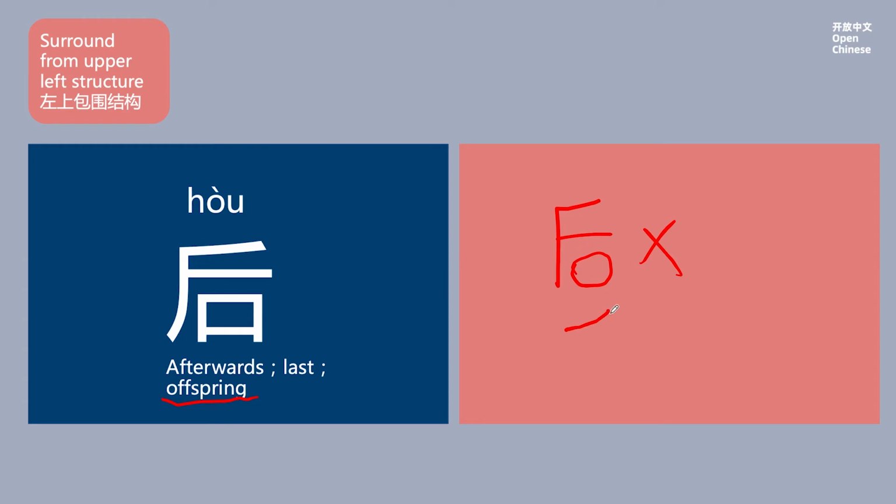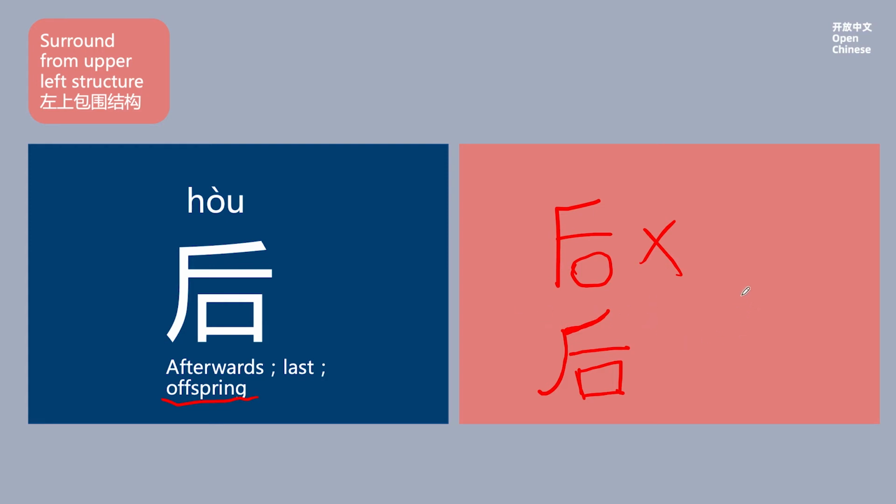You have the first stroke, slightly leaning towards the lower left side, and then you have the pie, and then a vertical stroke, the horizontal stroke, and then you write a kou here. So hou means something comes after. It's not very pictographic. It's not easy to really understand why this character is shaped like this, because single body characters are sometimes not single body characters, but this one is a surround structure from the upper left. So you have to memorize it.